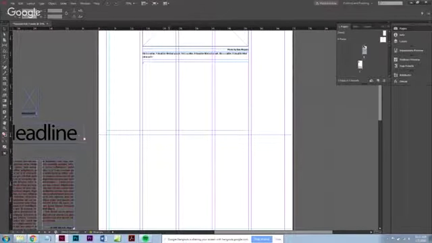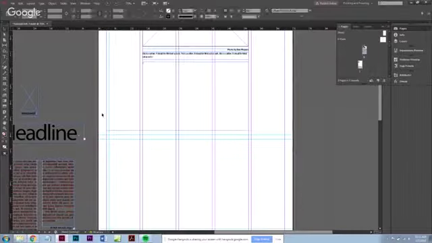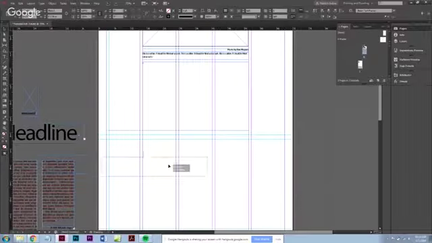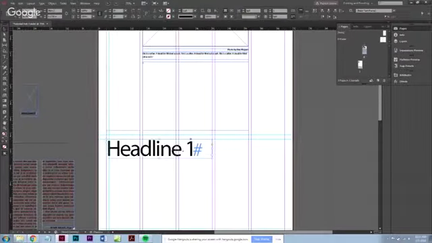Okay. Now we're going to pull another guideline. See where I'm pulling it off of this thing? And put it right on top of the first guideline we made. Snap right to it. Hold down the shift button. Hit down twice. 1, 2. And the reason why we do all that is because we want to create some white space in here for our next story we're going to put on, which is also going to be 4 columns, but it's going to go right here. I'll pull this across like this.